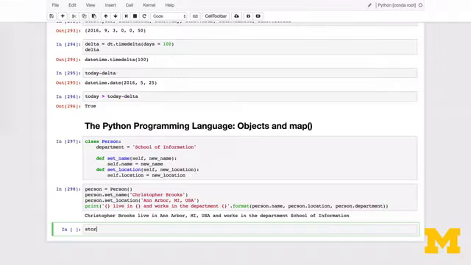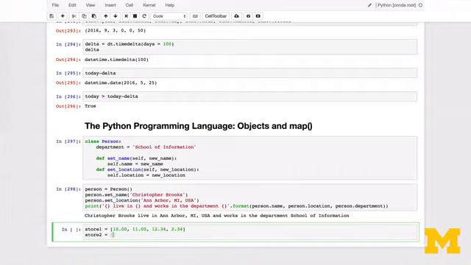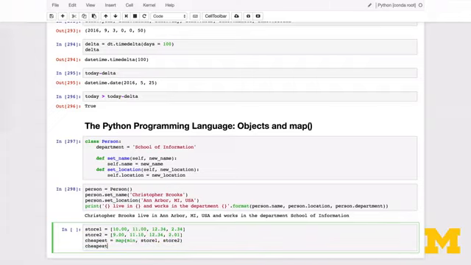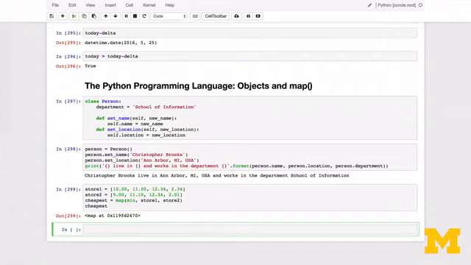Imagine we have two lists of numbers, maybe prices from two different stores on exactly the same items, and we wanted to find the minimum that we would have to pay if we bought the cheaper item between the two stores. To do this, we could iterate through each list, comparing items and choosing the cheapest. With map, we can do this comparison in a single statement. But when we go to print out the map, we see that we get an odd reference value instead of a list of items that we're expecting.